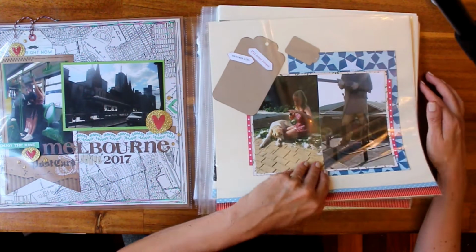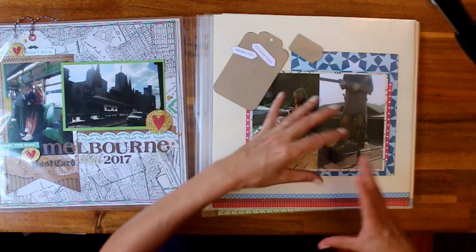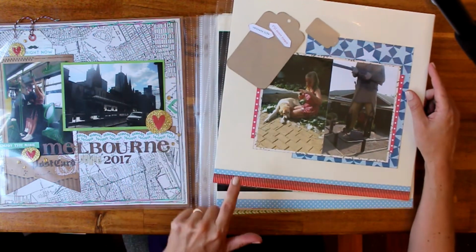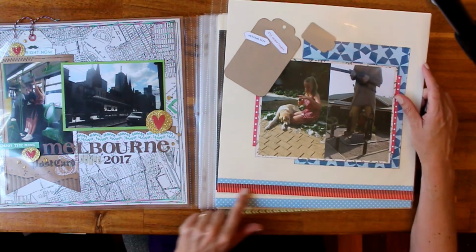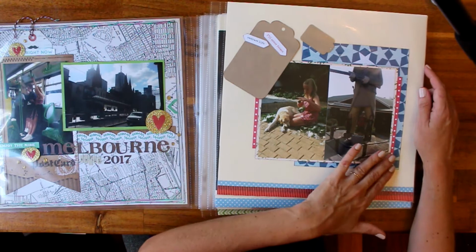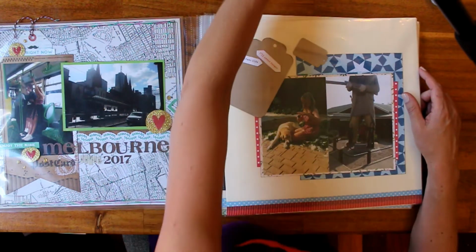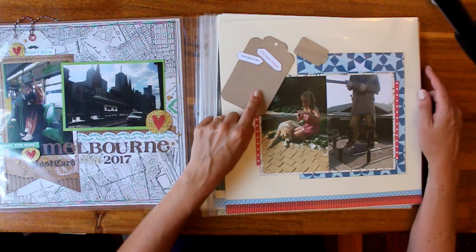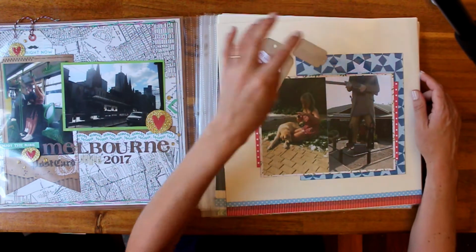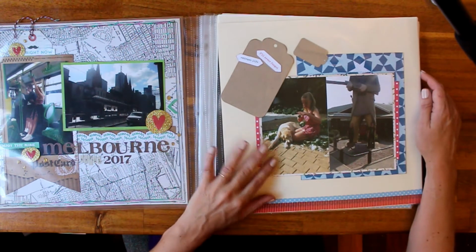All these other pages, the work that I've done so far, was pretty much all done in one afternoon, other than a bit of fussy cutting in front of the TV. So almost every page has 1 or 2 strips of washi tape. I've got my papers down. If you remember, I had 3 different sizes of tags, and I've chosen the larger ones for journaling, smaller ones for embellishment.